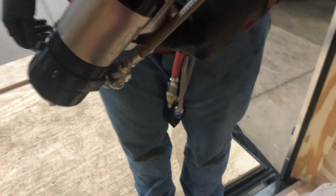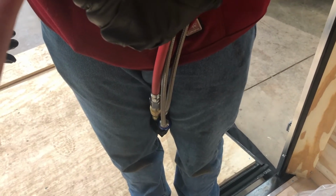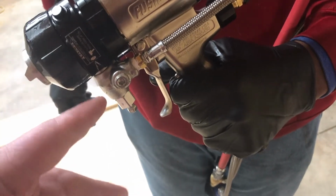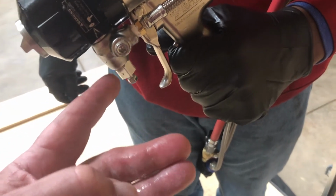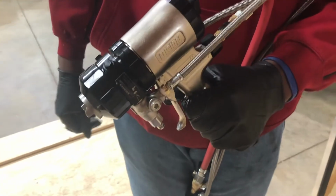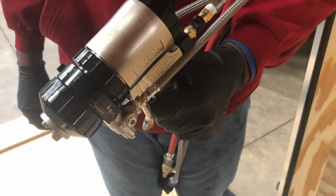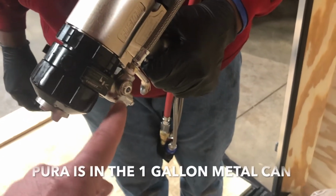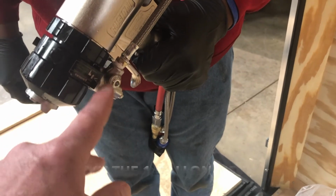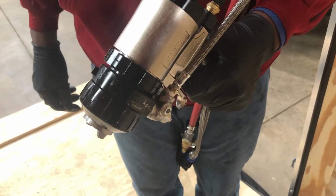If you take the gun off, I like to take this block right here. If the gun's off, make sure that you clean your ports. Your port up in there and the ports in the block. Make sure that all that gets cleaned, the two ports there, so you don't get hardened ISO in there. But you can also take this block, and if you hang it just right in the trailer on the rack, hang it all the way to the floor, and let that block hang into a little bucket of the Pura urethane solvent. So when you come back out in the morning, any hardened ISO on there, foam on there, is all broke down, and you'll be able to clean that easy with the wire brush.